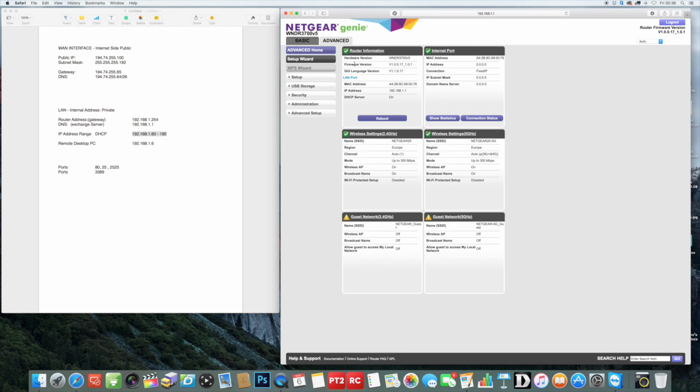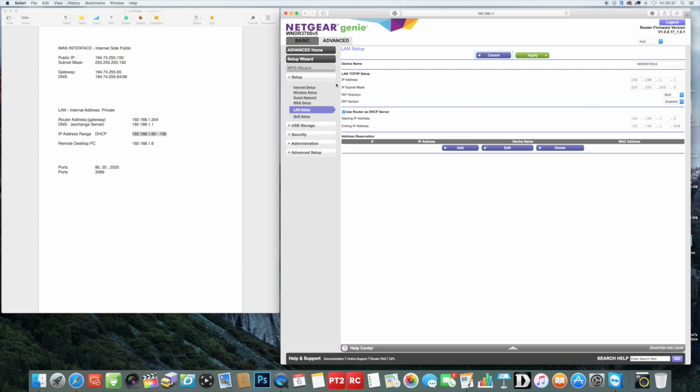So on here we need to set up the LAN side. We're going to click on setup, and we're going to click on LAN setup. So the LAN setup here comes default. This is pre-configured by the manufacturer as 192.168.1.1, 255.255.255.0. And this is the DHCP range. So this is basically saying it's going to give an IP address out starting from 2 right up to 254. Okay, but because this is specifically unique for my network, I need to change this. But obviously, for you guys that are just doing it for your own internal network, leave that as is. Okay, and leave the LAN IP address as is.